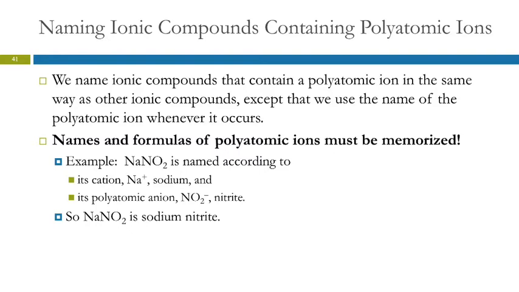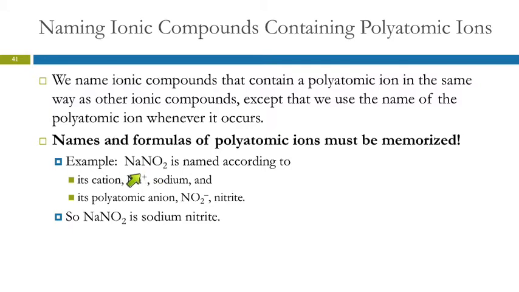So the names and formulas of the polyatomic ions follow some patterns, but the bottom line is you just have to memorize them. Like you memorize the alphabet, right? Or numbers. So when we name an ionic compound that has a polyatomic ion in it, we follow the same pattern as naming one that just has a single monatomic anion. We name the cation first, and then we name the anion.